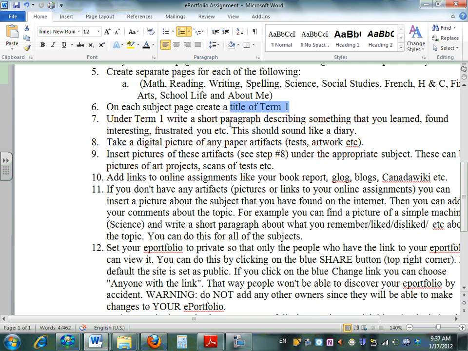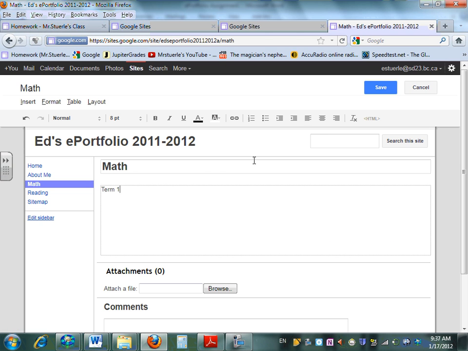Under Term 1, write a short paragraph describing something that you've learned, found interesting, or frustrating. This should sound like a diary. So enter, This term I learned how to blah blah. It was very blah blah. And you keep on. It should be a short diary about what happened in that subject.